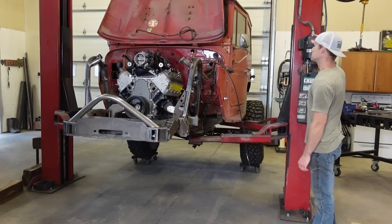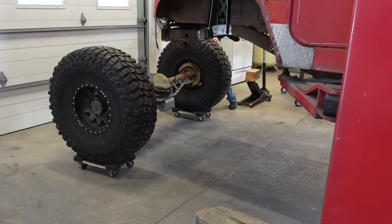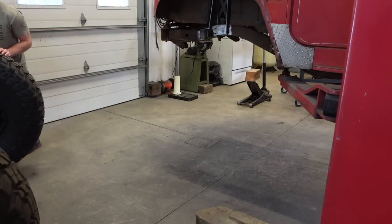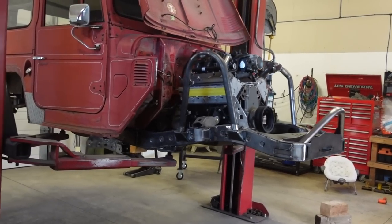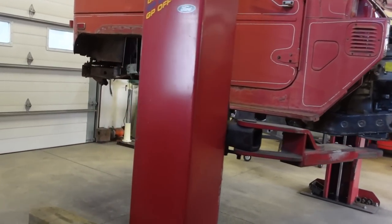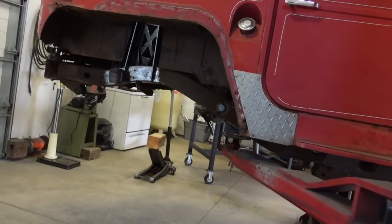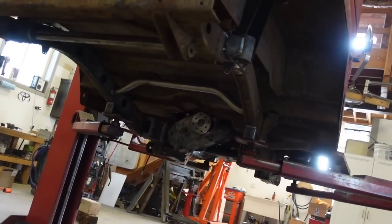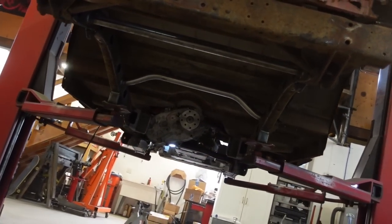Now when I did widen this frame, I plated the middle of the frame for about 2 feet, and then the entire front of the frame is plated. So this frame has been plated. It's gonna be very strong, but I think the last step I need to take is completely welding the two C channels together from the front to the back, just to tie everything together.